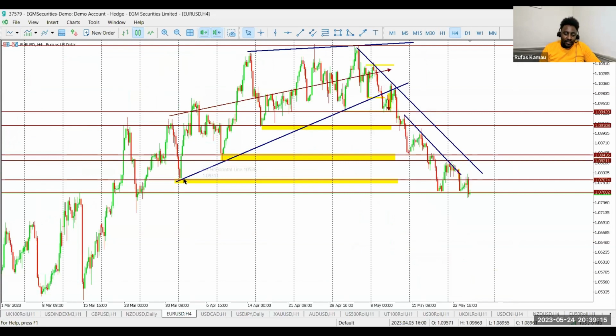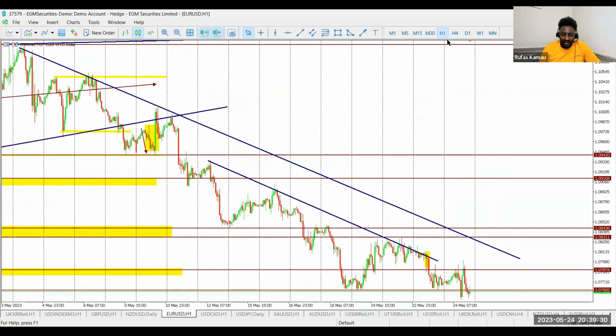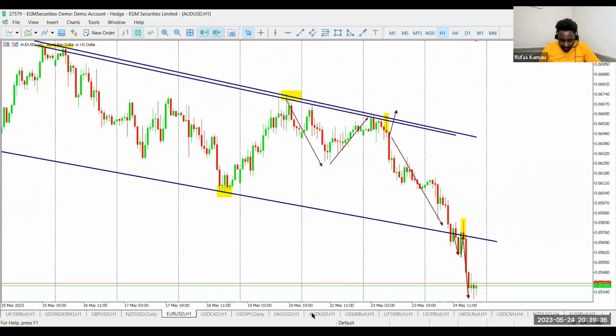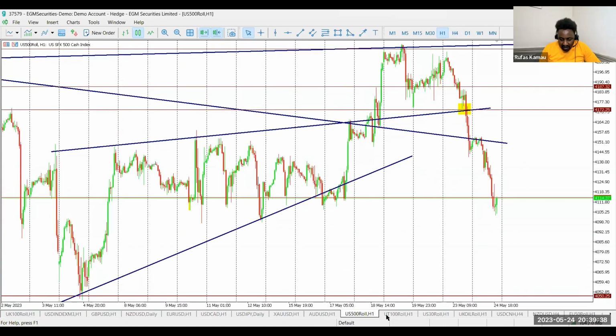So the longer term target for my Euro USD position was to go for the base of the pattern, which was here. So clearly, after the market got to this area, this was supposed to be the exit. And now we wait for the next kind of setup to happen in the Euro USD currency pair. So let's say I look at another chart, and in this case, I'm trying to identify something in the shorter time frames.